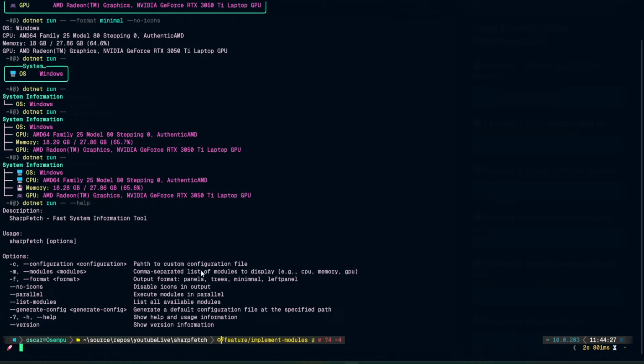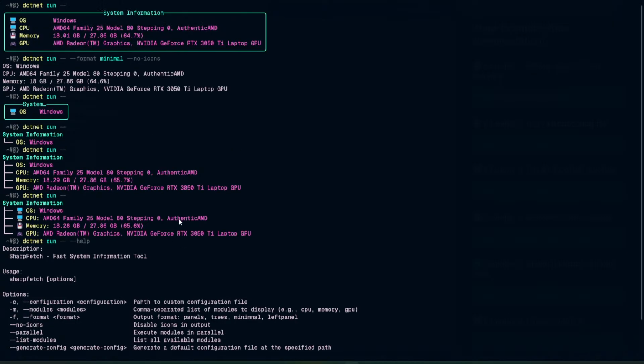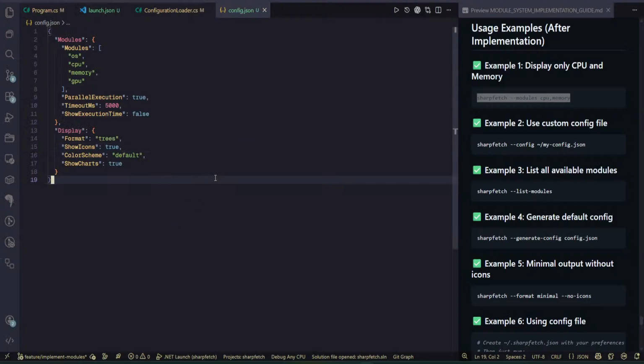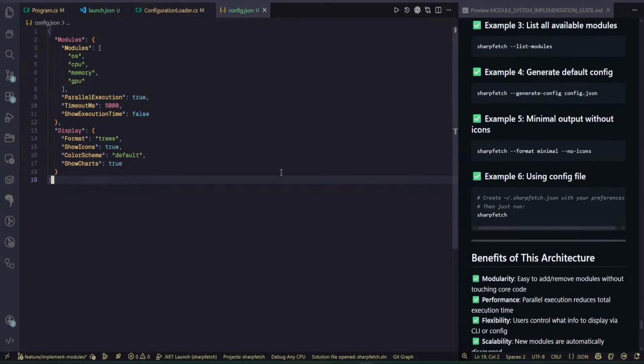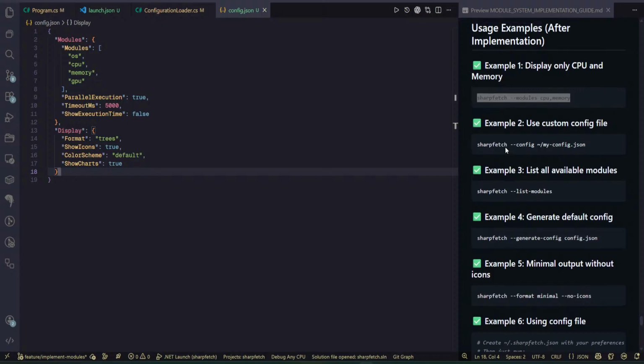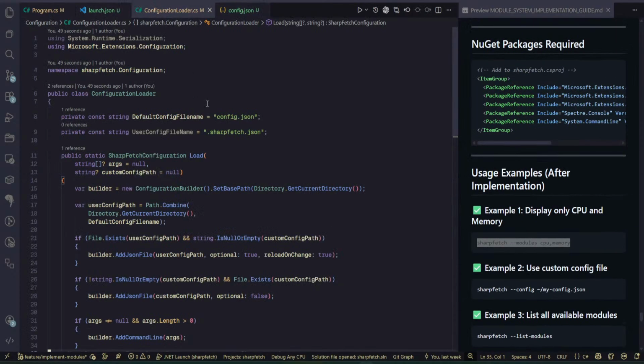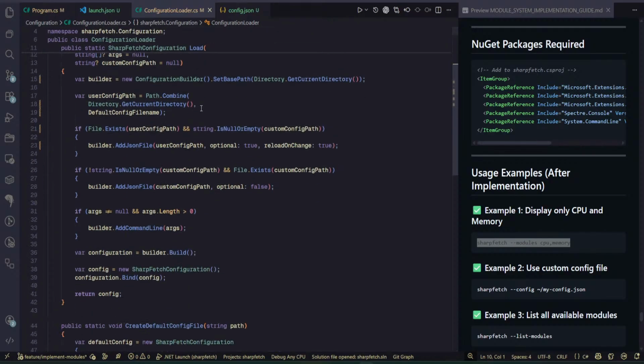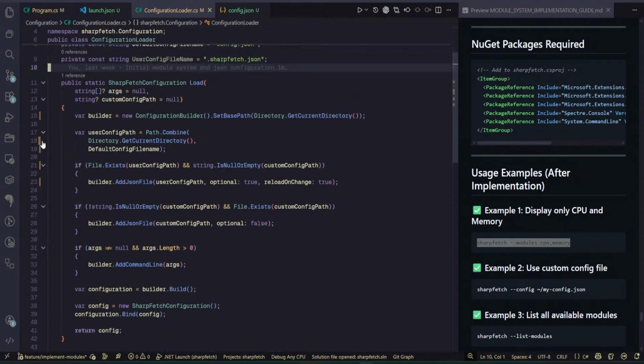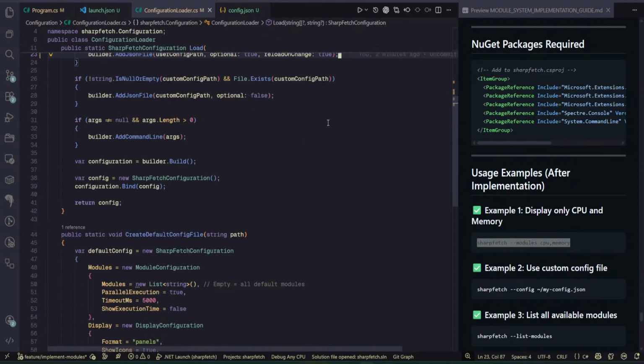We got the modules working and configuration working so beautifully that I couldn't even believe it. So we have everything working. I didn't expect to make such good progress, but just taking it easy, doing some chill check, and we had to make some changes here, and that was it.